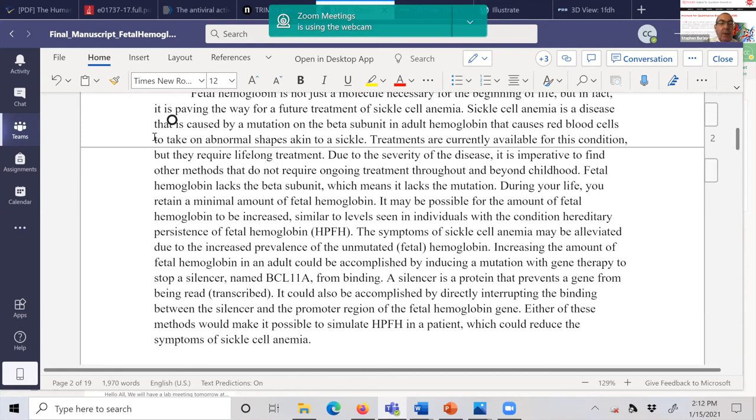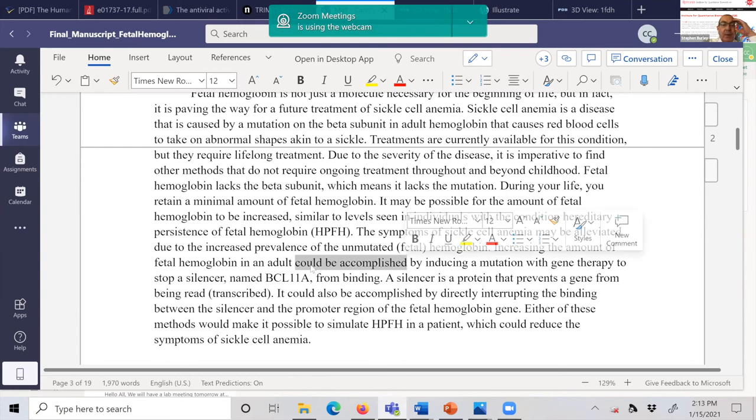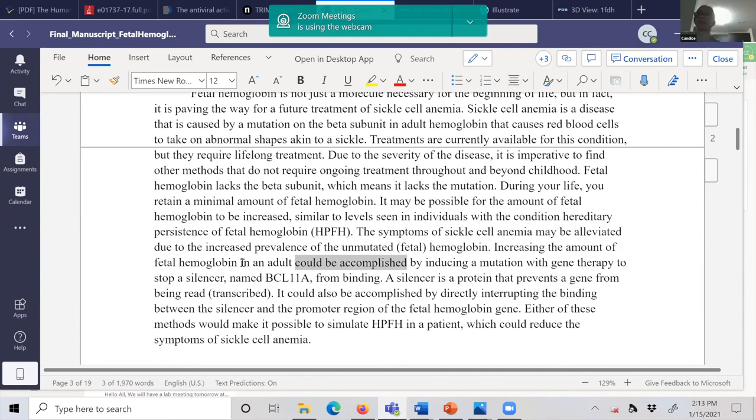And we hope that it works. Yeah, we hope that it works. Because if you think about the lifelong cost of treating somebody with sickle cell disease, the cost of intervening through a gene therapy approach actually becomes quite attractive. Change the sentence here to "is being tested."